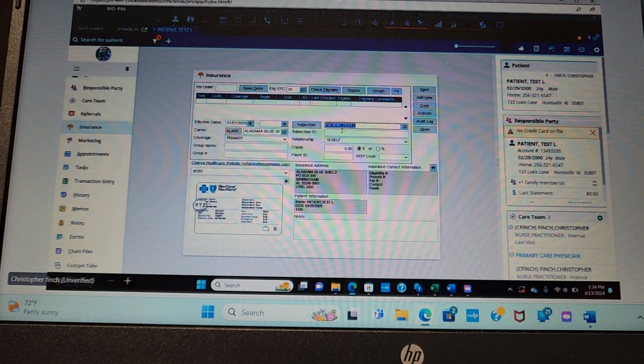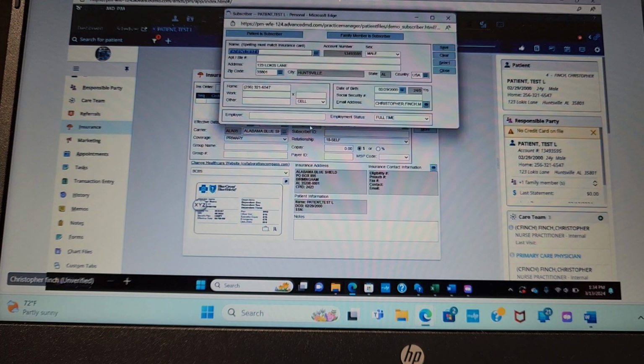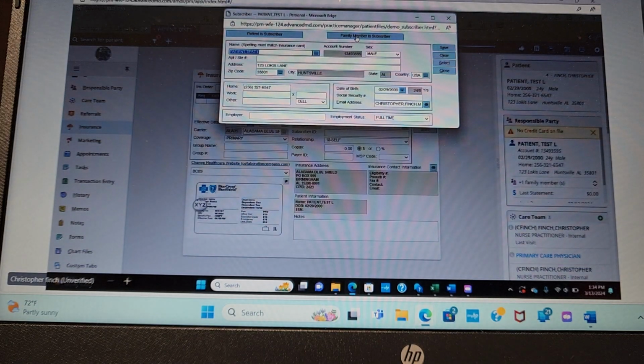To the left, if that subscriber is not in the system, you will click that blue subscriber button on the left-hand side. Click family member is subscriber, and then add the last name first and the first name. That adds the address and phone number already for you, which is helpful. The only thing you do have to have for the subscriber is their date of birth, obviously along with their name and address. If you do not have their date of birth, it will not let you save it.